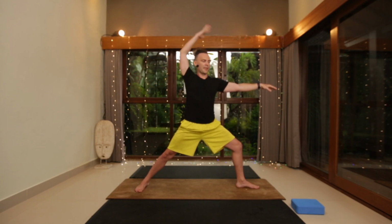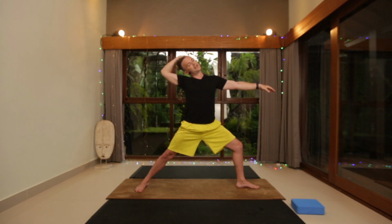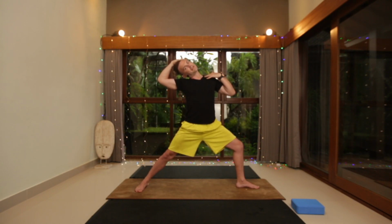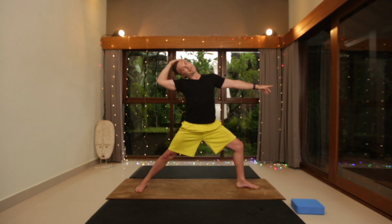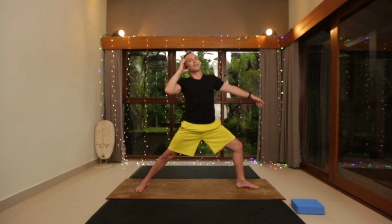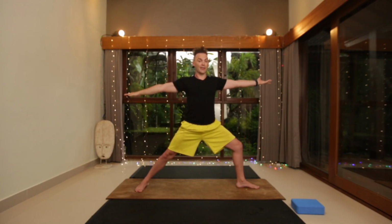Right hand comes up, comes to the left side of the head. Gently draw right ear towards right shoulder. Gently, gently. Maybe you bring the left hand to massage the left side of the neck. Maybe you keep it extended. Play with the position of the left hand. And then gently bring those right fingers to the right side of the head. Restack the head. Reset the arms and come to your reverse warrior.